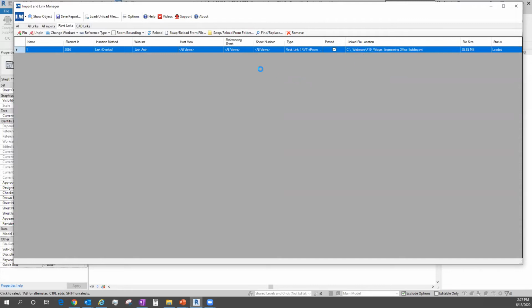And if you were to, say, copy an entire project to a new folder because it's a previous phase from 2 years ago and you're rebuilding the project from scratch now, you could grab that entire project, put it into the new project folder, and then come in here and swap and reload from folder and repath all the files to a folder location if they were all relative. So being able to save having to do all that work manually inside of Revit is a fantastic workflow.